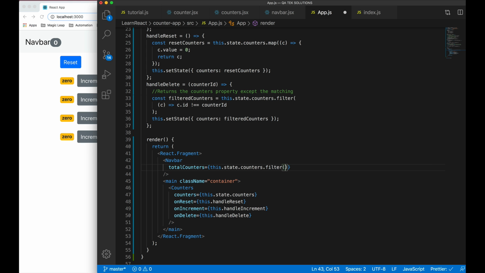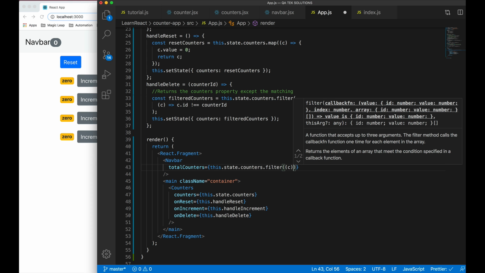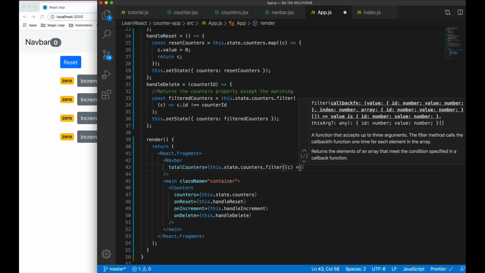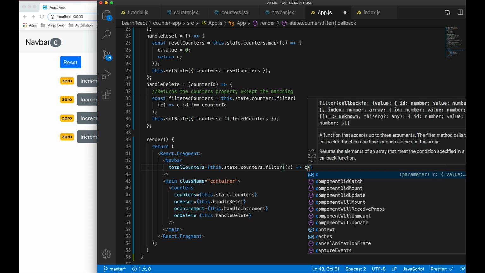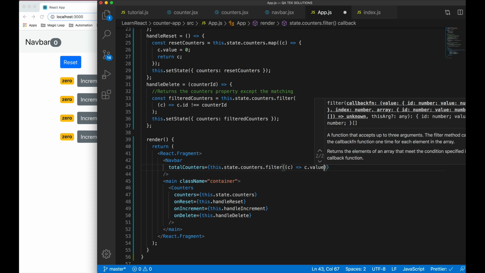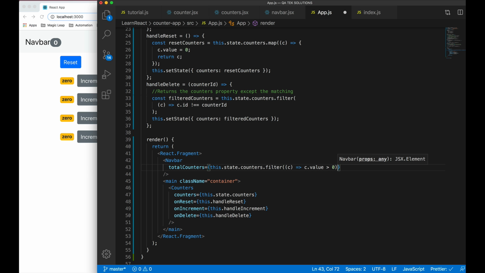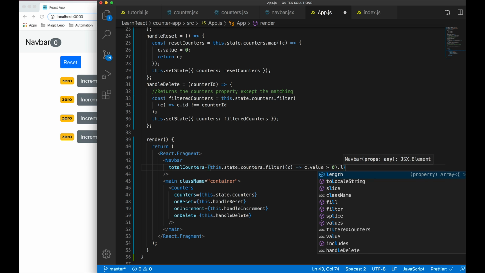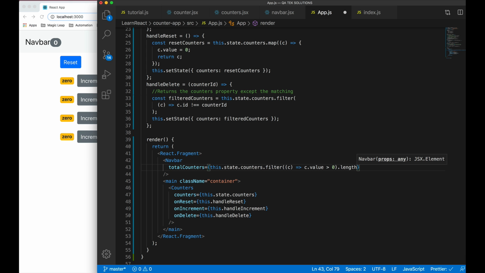Inside the filter, the parameter is c. If c.value is greater than 0, then give me the length, the total length.